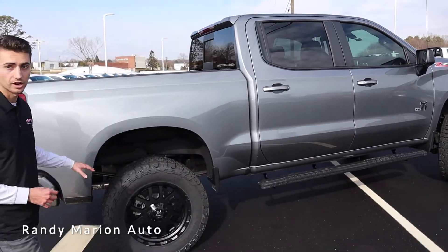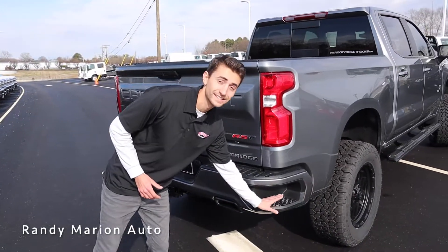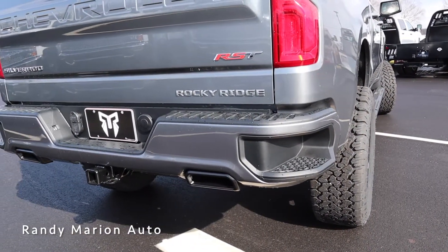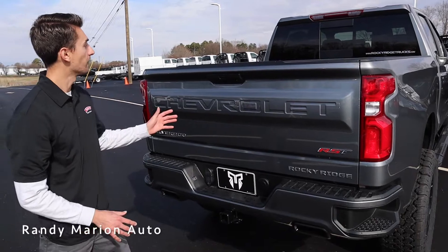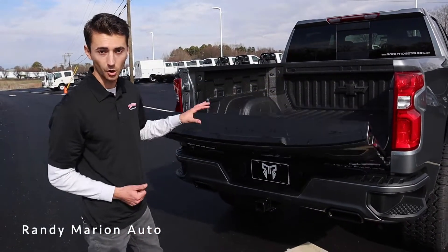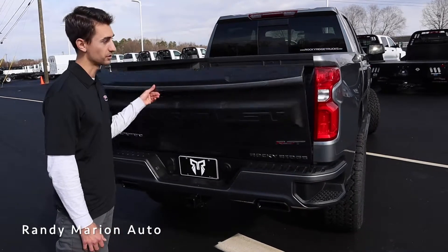Moving to the rear end of the truck, you can see the same wheel and tire combo, which gives a really good side profile. On the back end, the Silverado has a step right in the rear bumper — it's finished off in body color — and we have the Rocky Ridge and RST logo on the right side. This truck is also equipped with an upgraded dual exhaust with painted tips on each side. One thing I really like with 2021: if we press this button we have an electronically opening tailgate, and the whole bed is finished off in bedliner to give it a durable look. This tailgate pretty much weighs nothing — one hand, you can easily close it up.